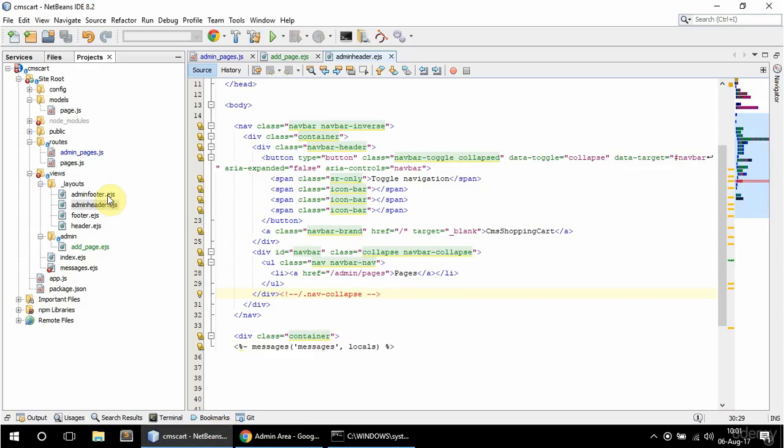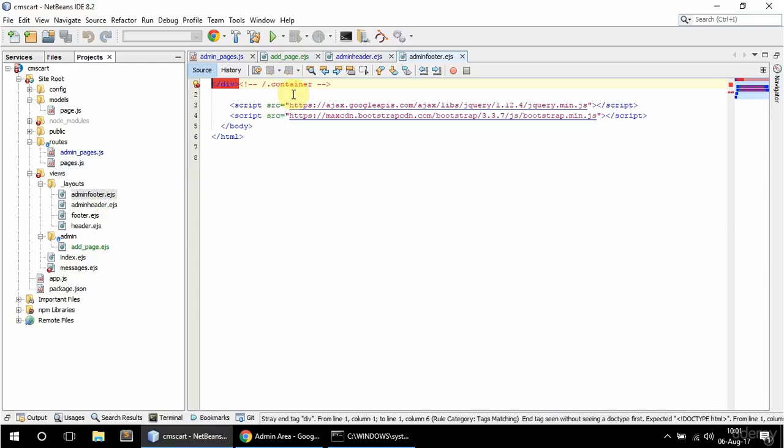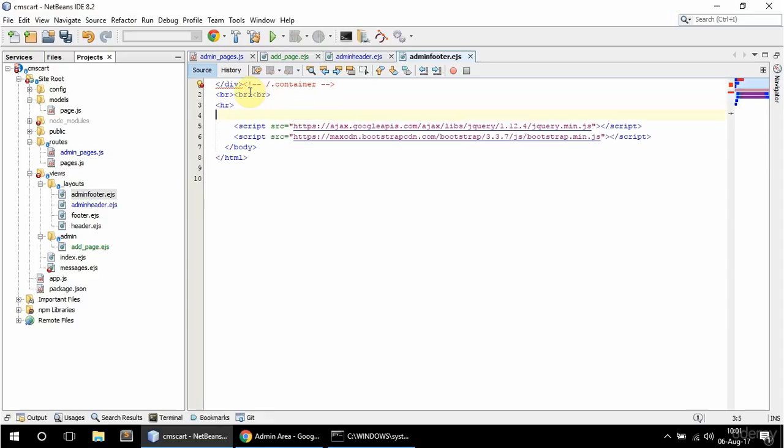And also in admin footer, I'm just gonna have something here after the closing div. I'm gonna have a few BRs here, and an HR as well, and a P here with the class of text center, which is again a bootstrap class, and I'm gonna have the copyright symbol here, which isn't popping up for some reason.